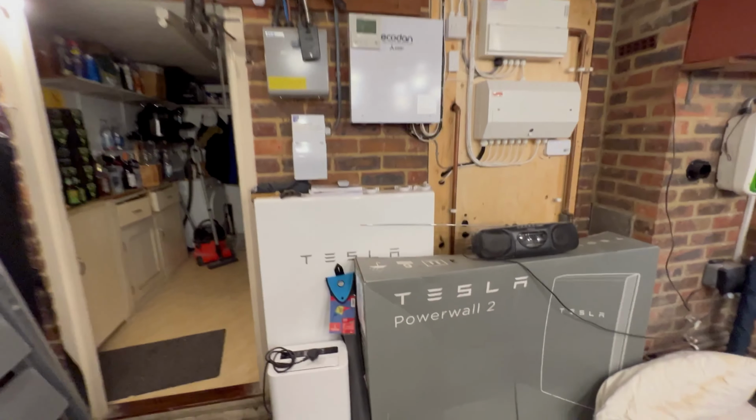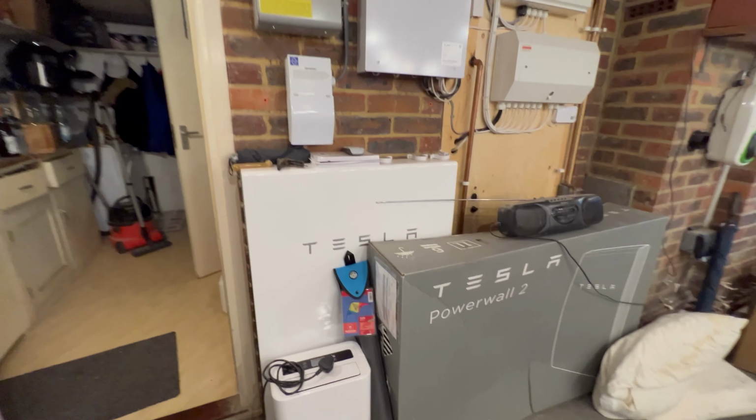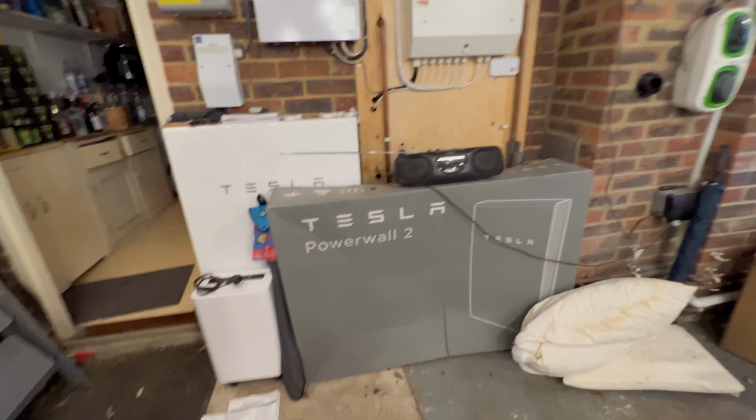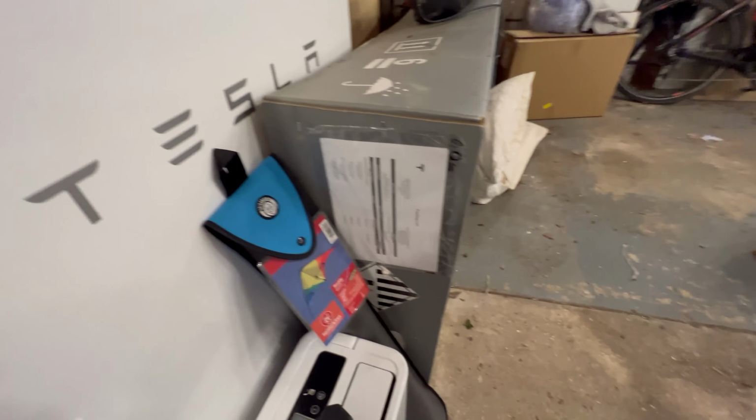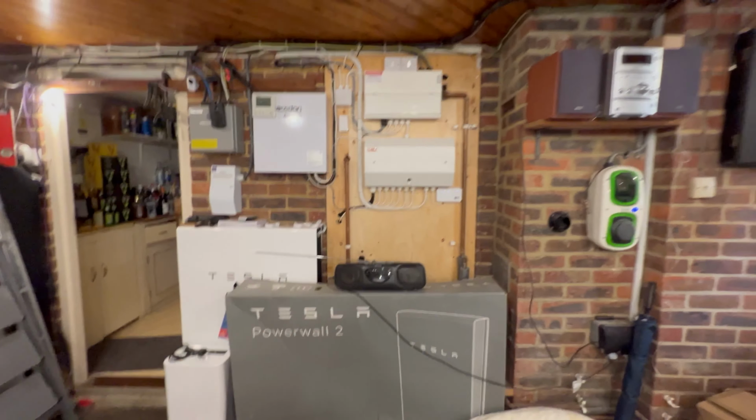Let me just move this out of the way. See, we've got big bunches of shreddies in here. We've actually got a Tesla Powerwall on the left-hand side there, with 13.2 kilowatt hours of storage. The box there is just to protect the Powerwall. When I park my car in there, it goes within that distance of touching the Powerwall. So that's the trouble with the Model S. It's a big old beast.